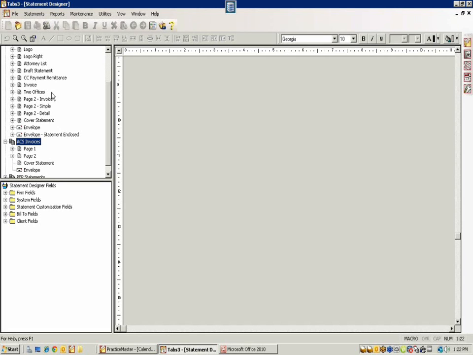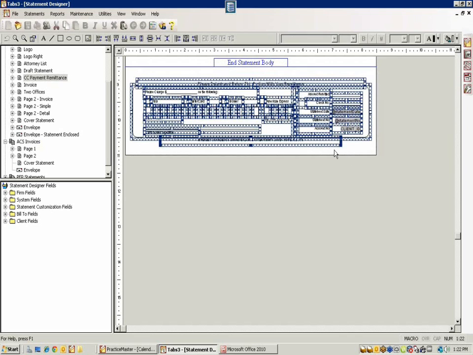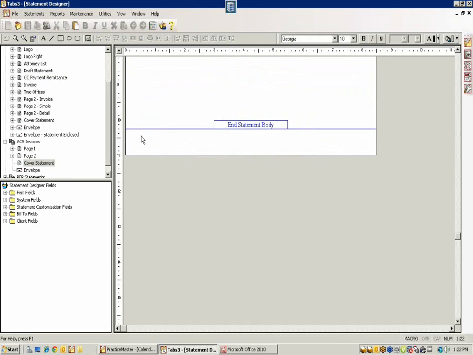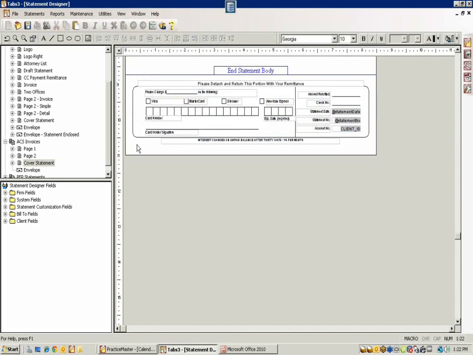I can create my own where we can import images, or we can make it look like your letterhead, whatever you want there for your page 1, your page 2, etc. But with the cover statement, if I'm using my own specialized template, I can come into the credit card remittance, lasso and copy it, and then I can paste it into my cover statement here down at the bottom. And if I just paste it in, I can move the end of my page up above it so that it's going to show at the very bottom of my page.